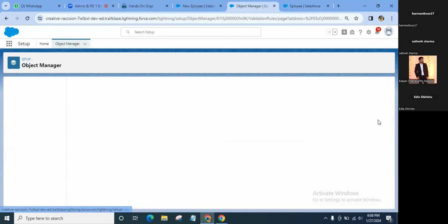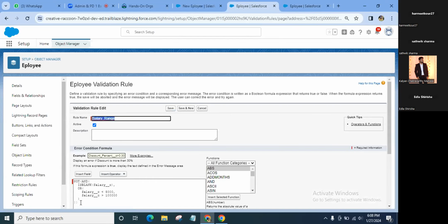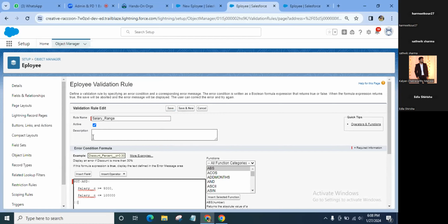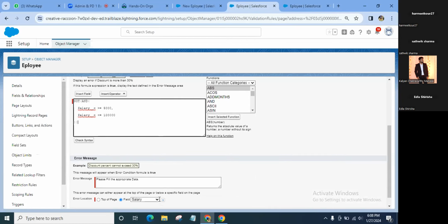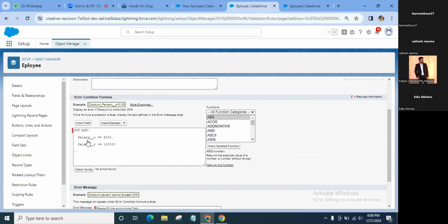You can edit. Yeah, now you change this. Check for syntax. Save.